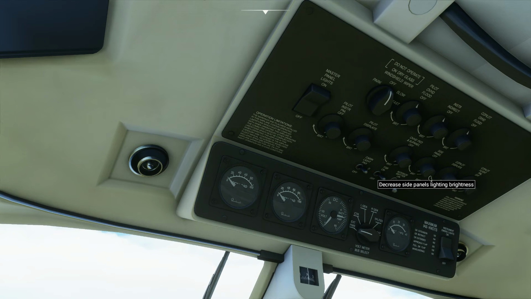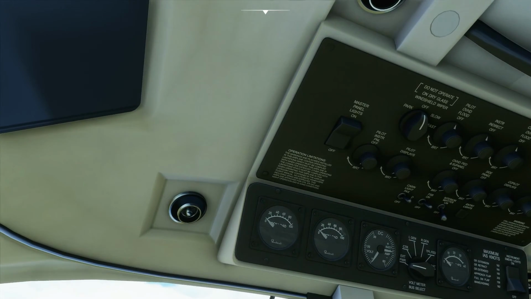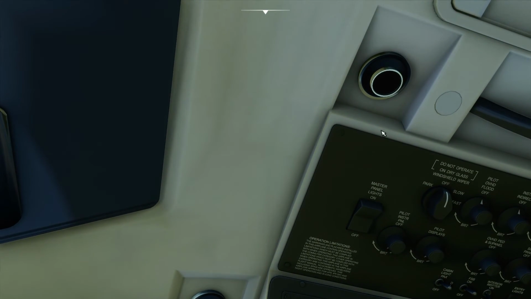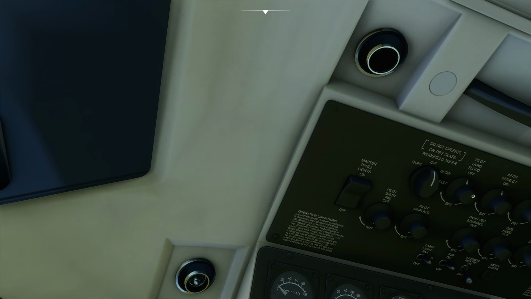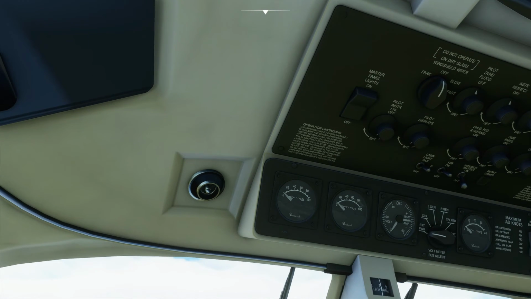This is your side panel brightness, this is your overhead panel brightness, this is the glareshield brightness, and this is the floodlight over the co-pilot that's here, and then there is another one over the pilot which you can also turn on from here and adjust the brightness. So these are all working. On the other hand, these switches do not work.